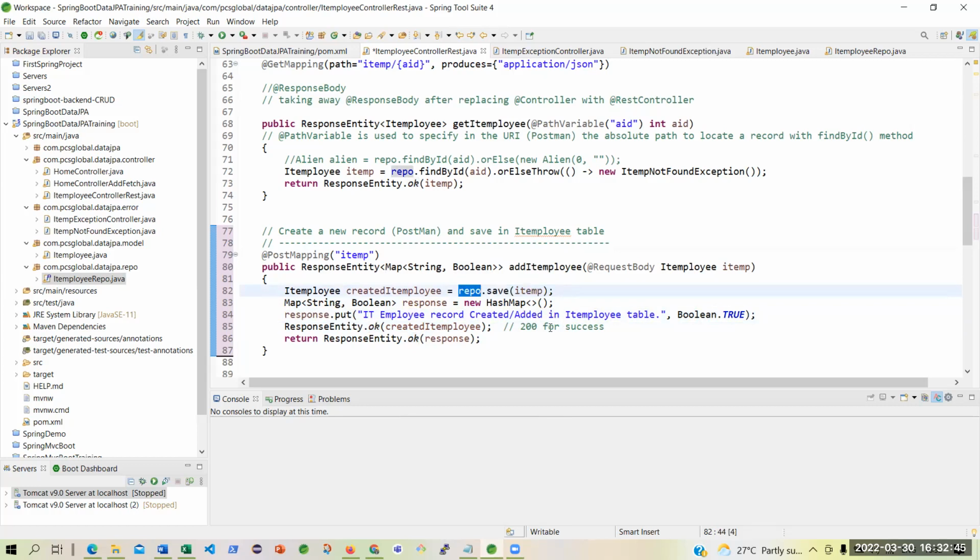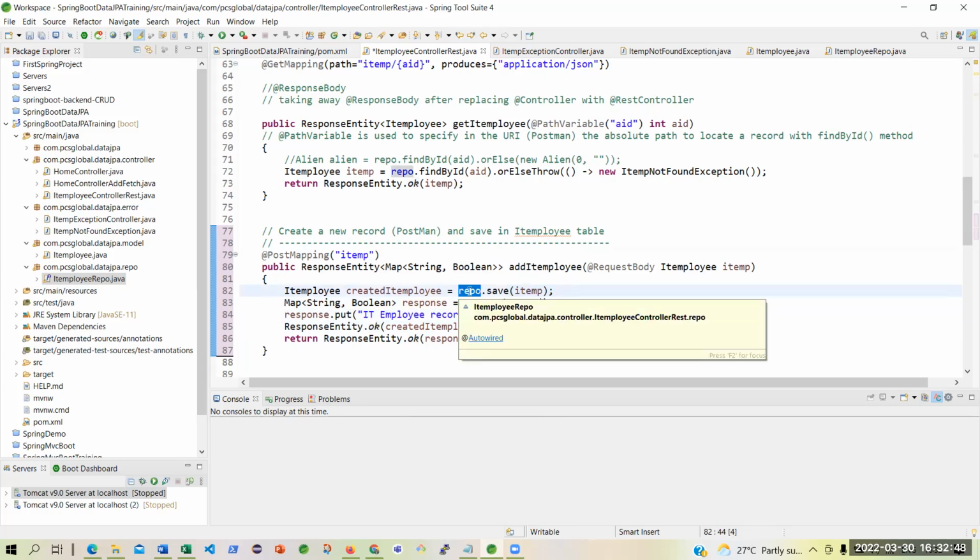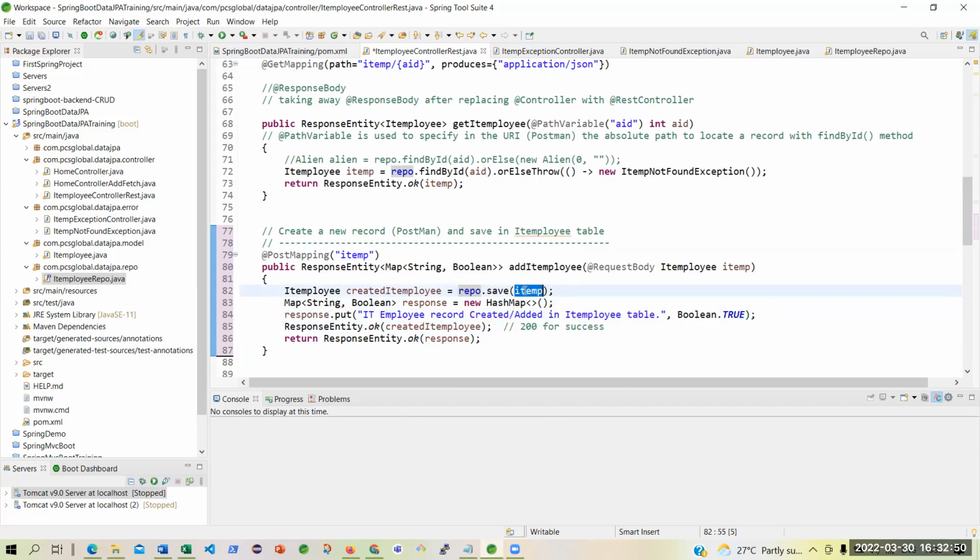You are trying to save it in the repository. You have gone and taken the save function from the repository. You are saving this IT employee entity object. You are creating one, inserting one row. But when can this insert fail? You are saying insert into table name values this, comma, this, comma. When can that fail?